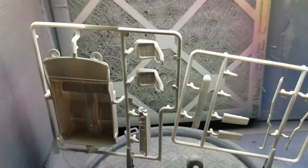Now, like I told you earlier, I do a lot of research when I'm building. I saw a car through a Google search that had these stripes on it, but it also had the hood scoops. I also came across a lot that did not have any stripes on the hood whatsoever, and some that did not have the body side stripe. I'm thinking about going with the body side stripe. I'm not totally convinced that I want to go with the hood decal yet.